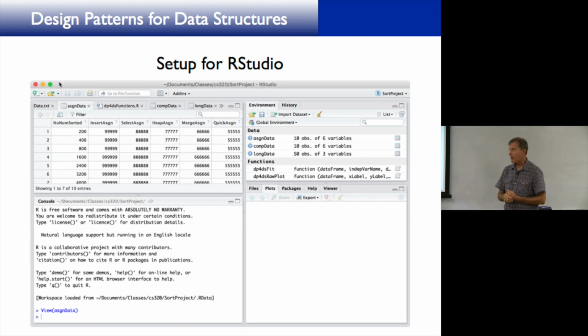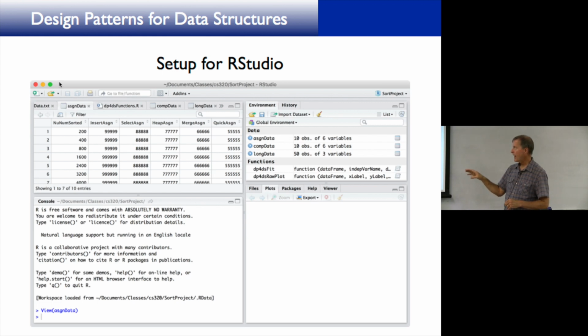Now, on this next slide, this is a screenshot from the document Setup for RStudio. It's a command line tool, and here's a screenshot of what RStudio looks like. In the lower left-hand corner there is a console that you use. It's a command line console, and I've got resources for you to look at for how to use it. We don't have time to go over it all in class, but I have some resources for you to pick out.